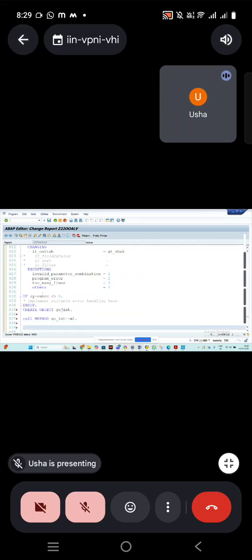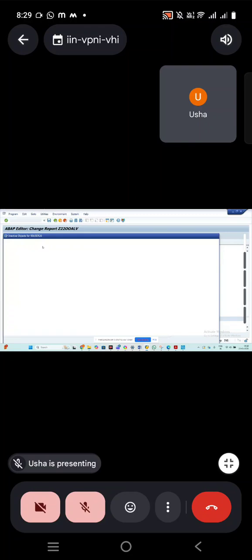But this is the event handler method. How to call that? Set handler. Set handler is the keyword. ZIVO int, the method m1, for where it is going to trigger: o_grid. In that it is going to trigger. So a normal method we will call like this, but it is an event handler method. That's the reason we use the set handler keyword. Now I just activated.